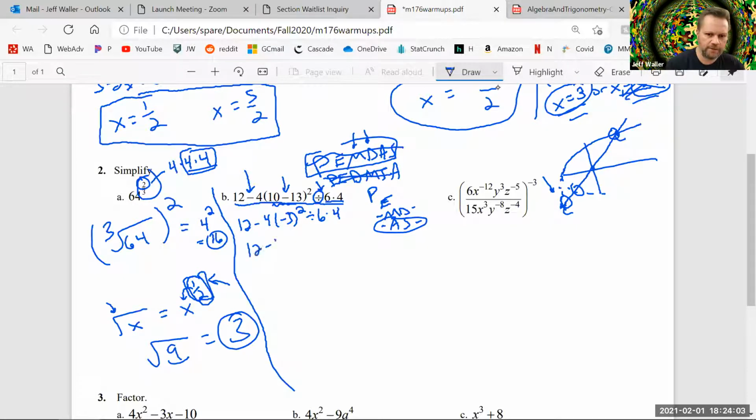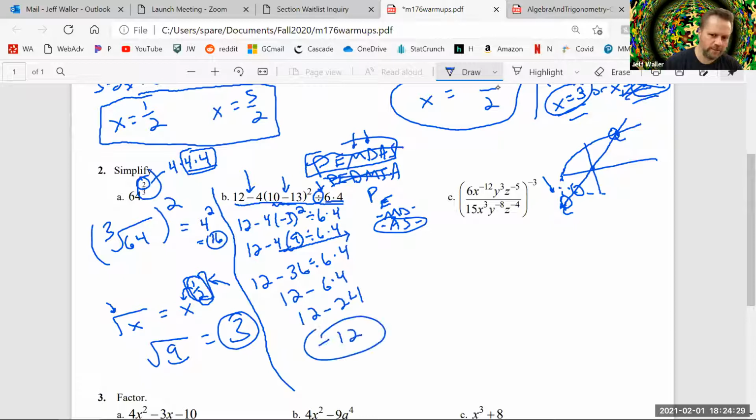So like you said, the next thing is exponents. And now I do this whole chunk as it comes. This is all multiplication and division, I do it all as it comes. What's 4 times 9? 36. And then 36 divided by 6. 6. And now I get 24. And now I can finally subtract. How's that, everybody? You guys cool with that?